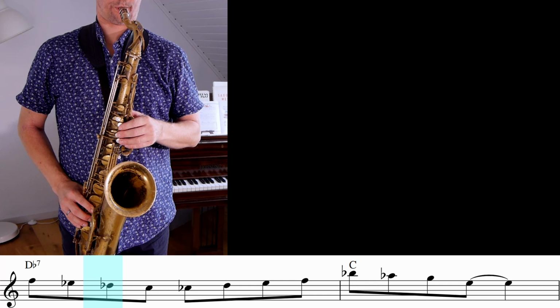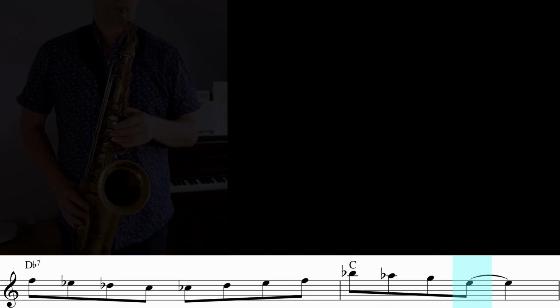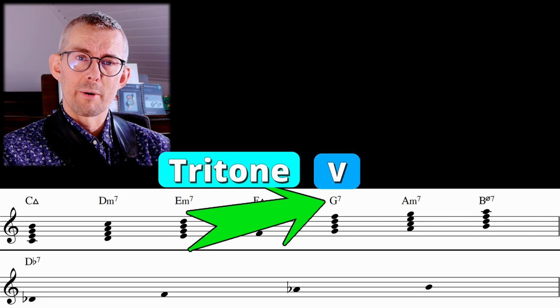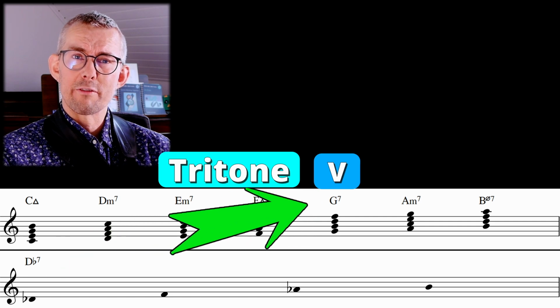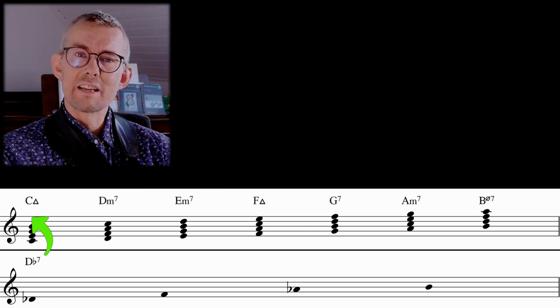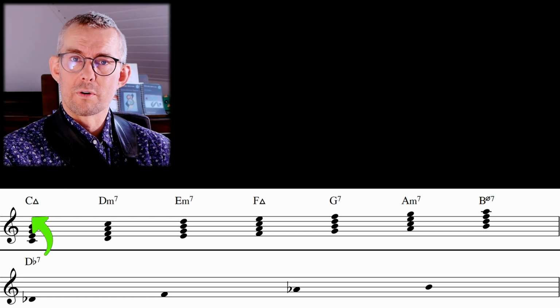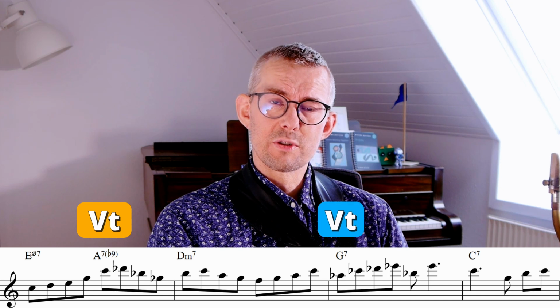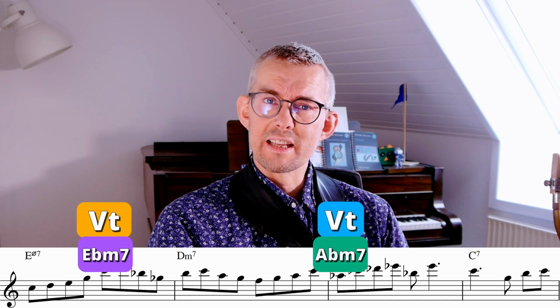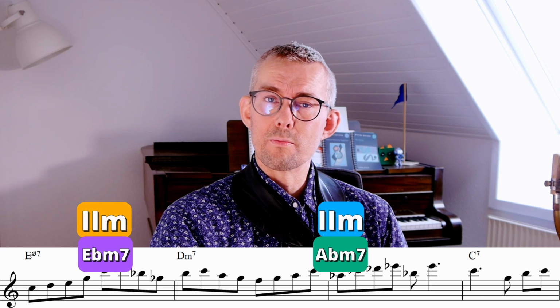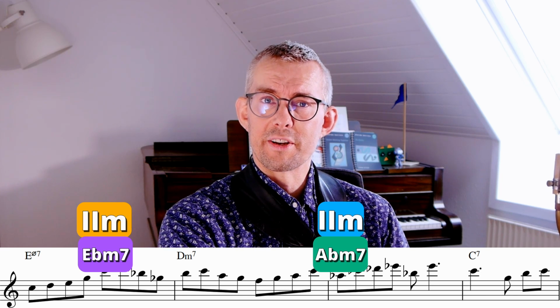What the word says, tritone substituted dominant. That's the dominant a tritone interval away from the normal dominant, so a tritone interval away from the G7. E flat 7 resolving into the C chord. When you're looking at this Coltrane line, when Coltrane is using the tritone substituted dominant, you see that he's mostly just touching in on the minor chord, the 2 minor, to the tritone substituted dominant.